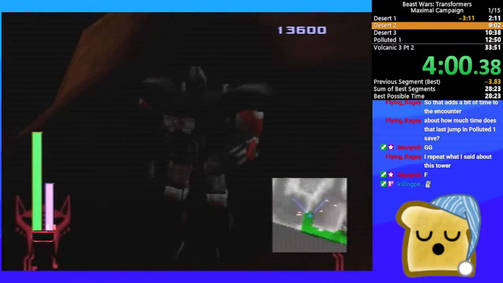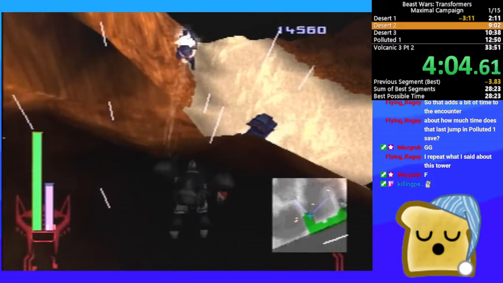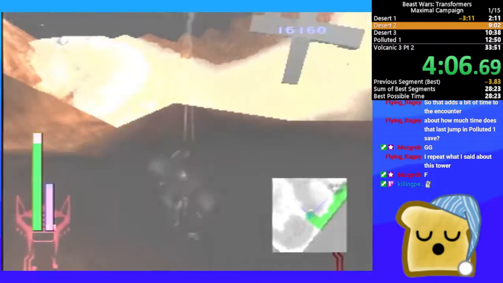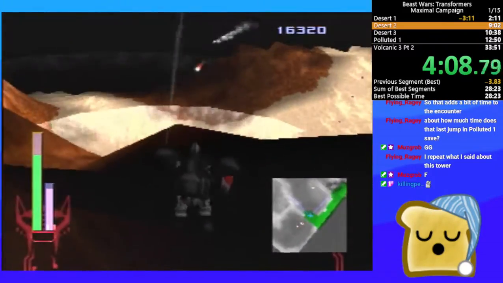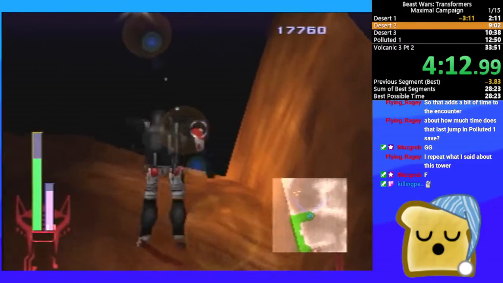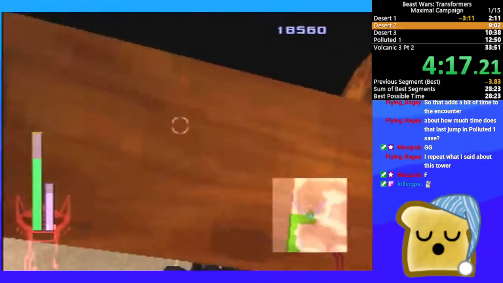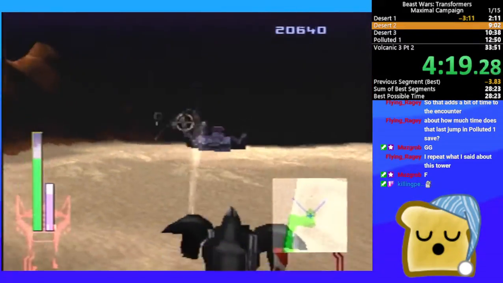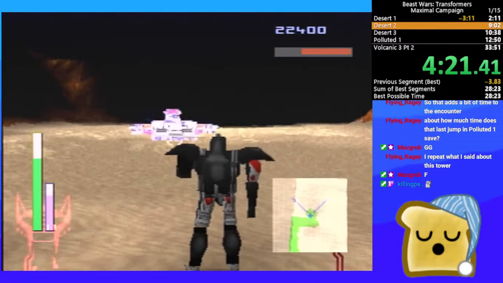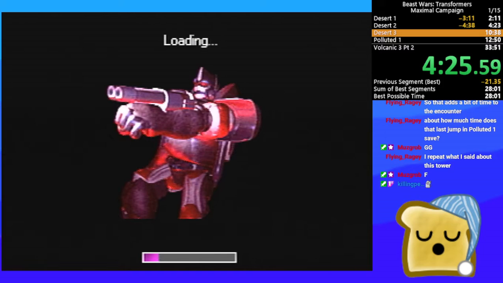Optimus maximize. Good. It's all of those. Optimus, please get out. Oh, let's go. Let's go. That's how to do this fast. Oh my god.